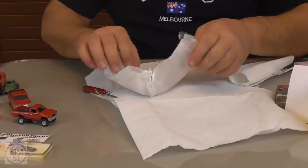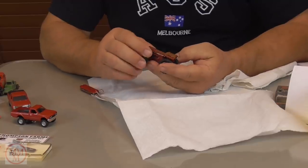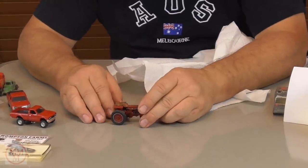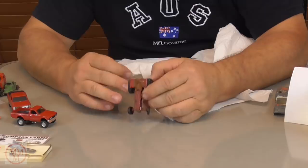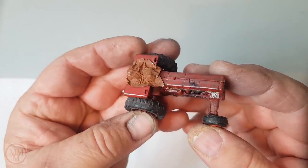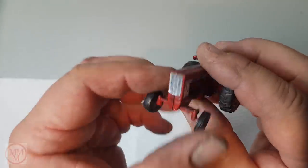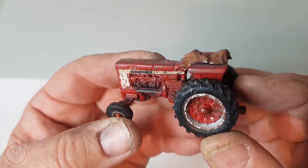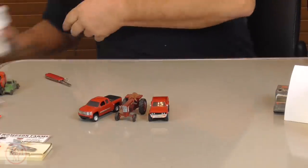These must be his company colours — the red. Now why has that got tape over there? Is that a tarpaulin? I think this is an abandoned tractor that sits out in the paddock in all the elements, and this here is a tarpaulin over it to keep the seats dry — that's what I reckon. It's got oil stains on it, like it's weathered. Sort of a custom — that's great! Yeah, they're nice. Thanks very much, Cory — you've put your own spin on them.